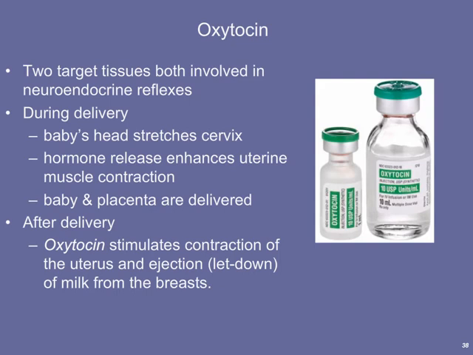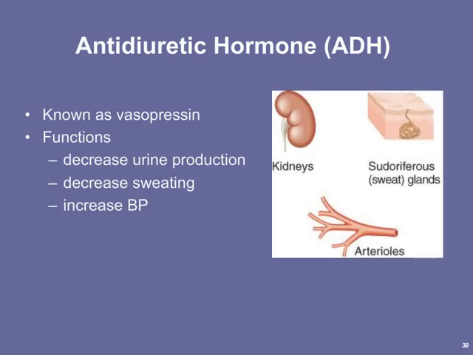It stimulates the contraction of muscle within the myoepithelial cells in the breast tissue, and this contraction forces the milk out towards the nipple. Even though men don't have a uterus or breasts, oxytocin is still very important in them. In both sexes, oxytocin is also known as the cuddle hormone because it's responsible for pair bonding and bonding between offspring and parent. If you want, you can do an internet search and read a little bit more about this fascinating hormone, oxytocin. The second hormone secreted by the posterior pituitary is called antidiuretic hormone. It is also known as vasopressin.